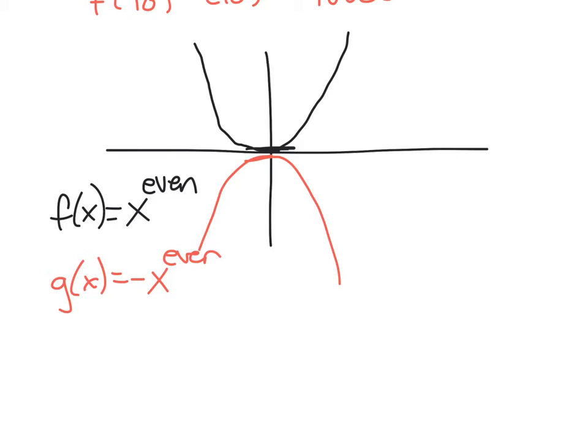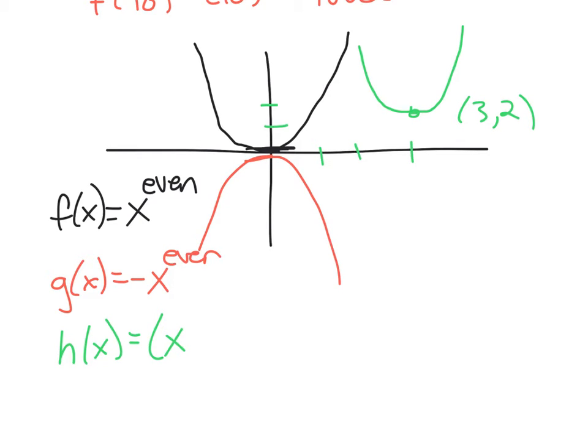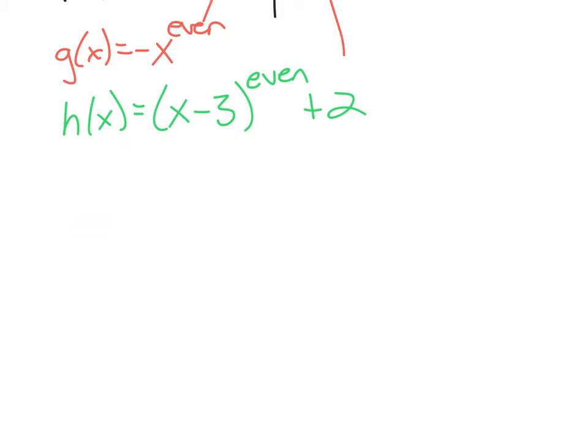What if I wanted to not reflect it? What if I wanted it over here? How would you do that? Let's call that 1, 2, 3, and this 3, 2. X minus, right, because it's in the opposite direction, to the even power, whatever the even power is, plus 2. So all these rules are the same, just like they always were, okay? So we're almost done with the even ones here. So let's look at this again.